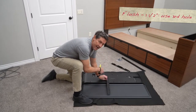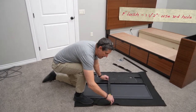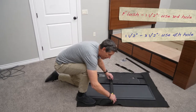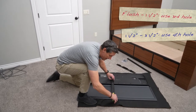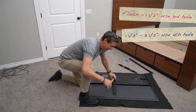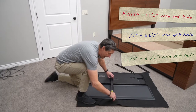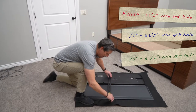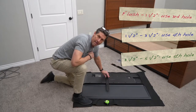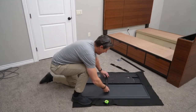Now if, like this TV, I can't get to that bottom hole: if you can find a good mounting position between one and a half inches and three and a half inches from the top, you would use the fourth hole. If you have to go further — between three and a half inches and five and a half inches from the top, which essentially puts it right at the bottom of the TV — you would use the fifth hole over on the mounting mechanism. This is kind of just a general rule of thumb; you might have to work with this a little bit.